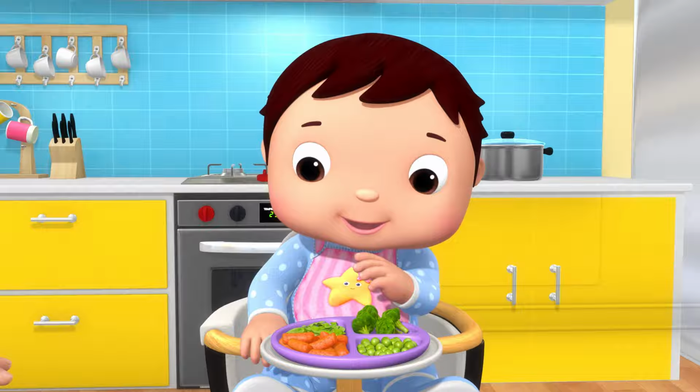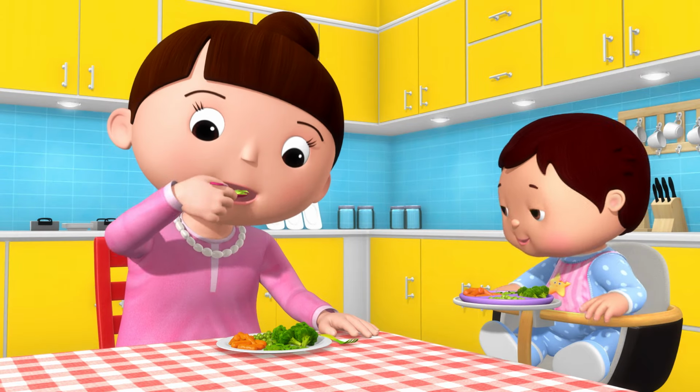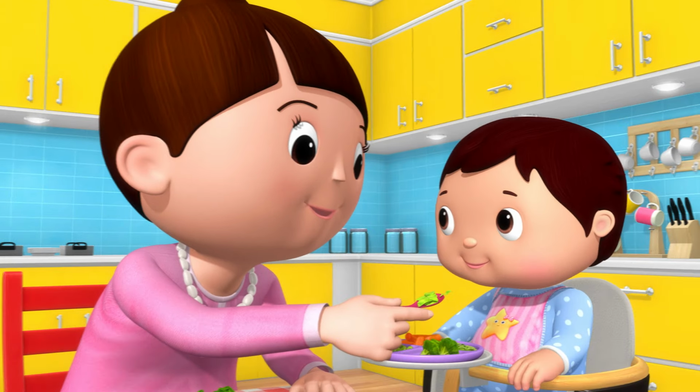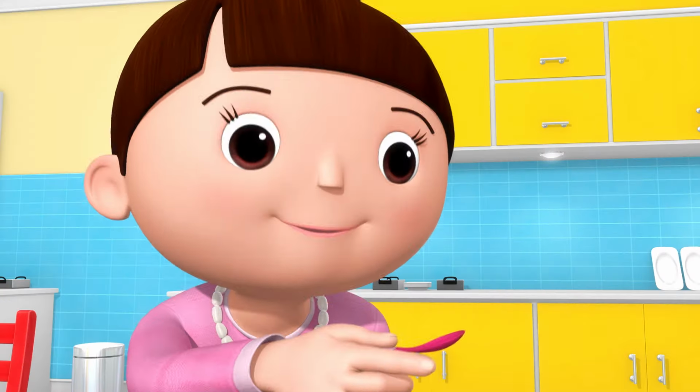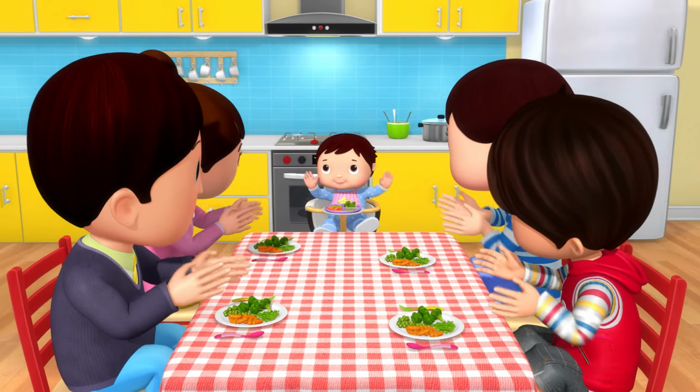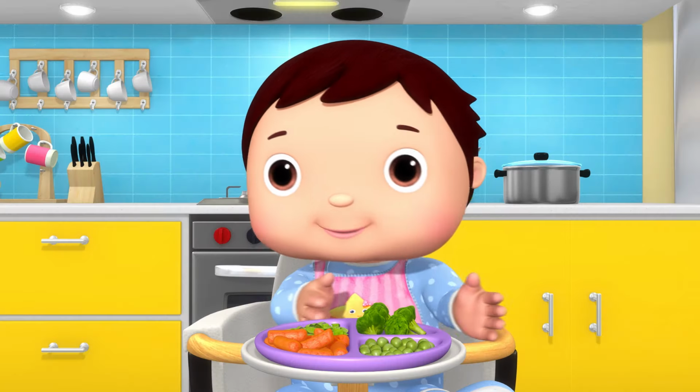Time for vegetables, time for greens. Open up one, two, three. Try some cabbage, please. You've done so well. Now everyone, clap your hands.